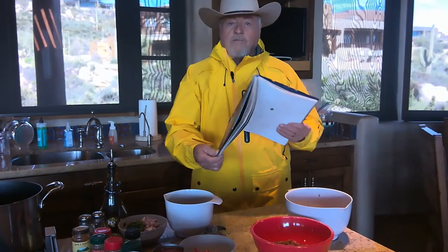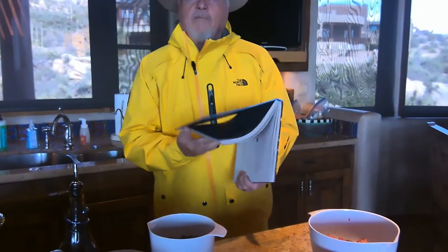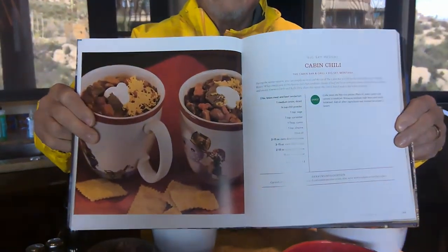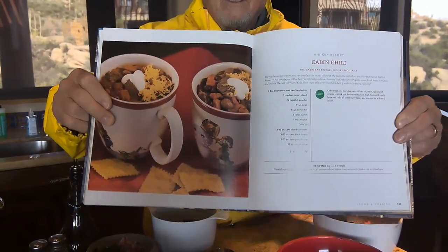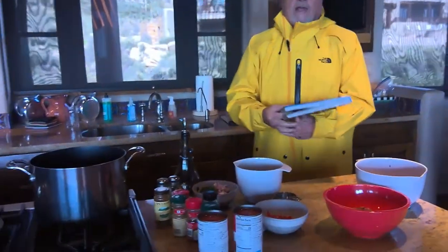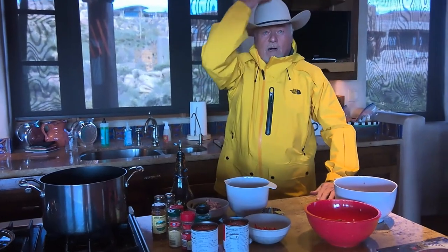How you doing? Well, in some parts of the country, maybe it's getting a little warmer, but where most of my friends are, it's probably a little chilly. So, no pun intended, we're gonna share a chili recipe from Ski Town Soups. Just so happens, on page 121 is cabin chili. Now, from my family and friends who have been there, Curly is the owner-operator of the cabin, and his recipe is in this book. So that's what we're going to make today. So hang on to your cowboy hats.